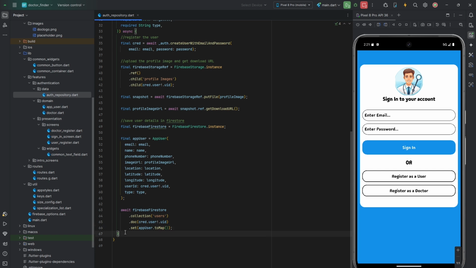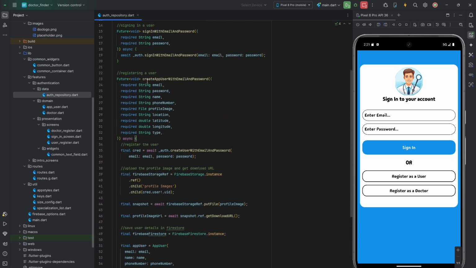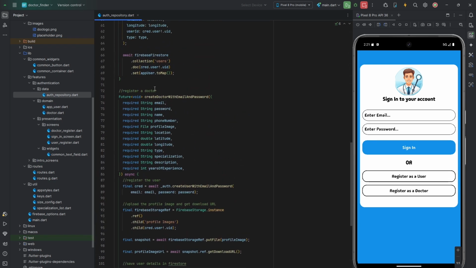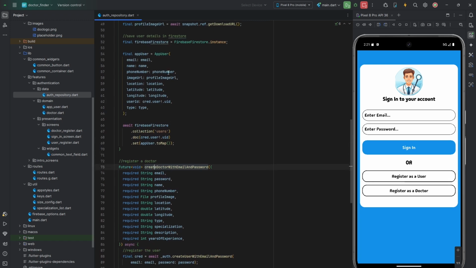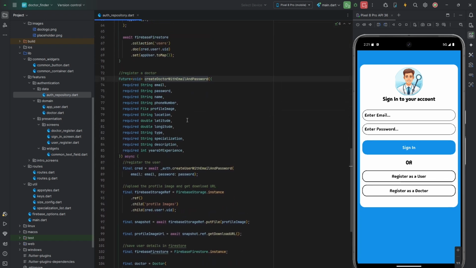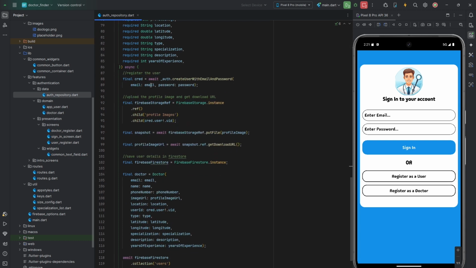Fantastic. So again, I now want to create a method to register a doctor. This was for a user, and now I want to create one for registering a doctor. This is just the same as what we did for the user, but I wanted to separate these methods to know what we are doing. Again, we create the user with email and password and get that credential.